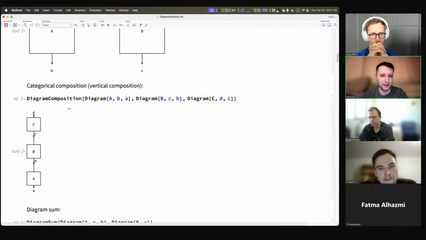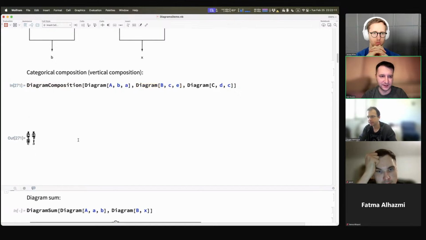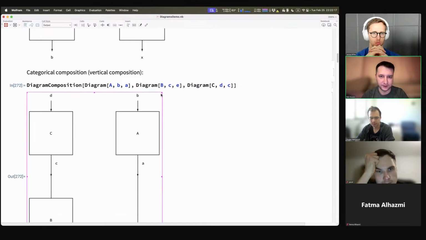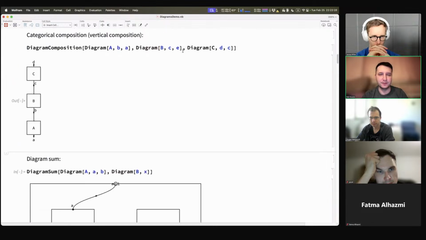That's another way. Diagram composition is just vertical composition, so it takes into account the actual wires. You have to read it from bottom to top because it's a composition, right? Actually, let me try to break it for a sec and see what's going to happen. Oh my god, it's so small. If I change the B so that they no longer compose, they just stack together automatically side by side. Basically, it knows about the ports.